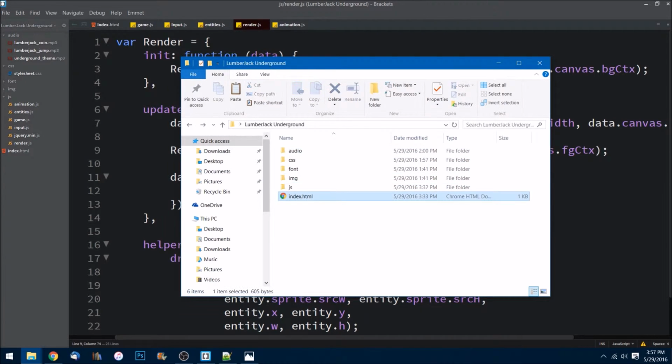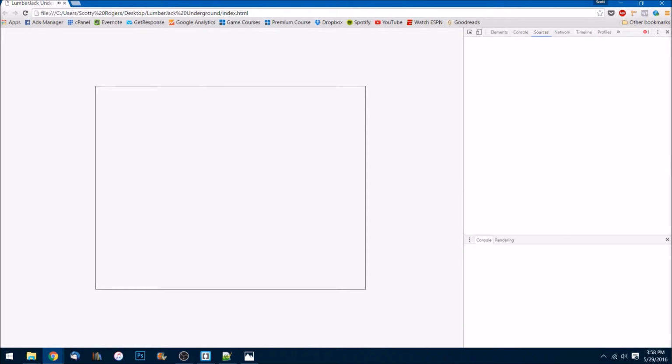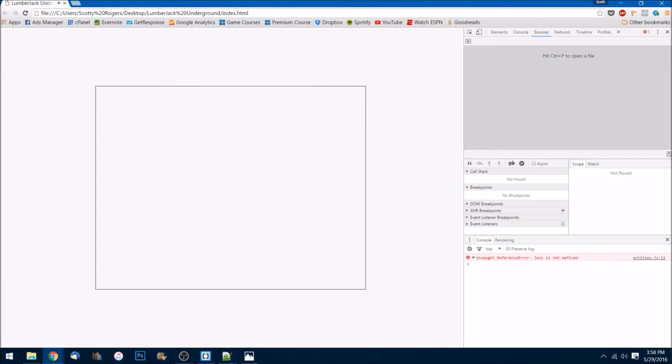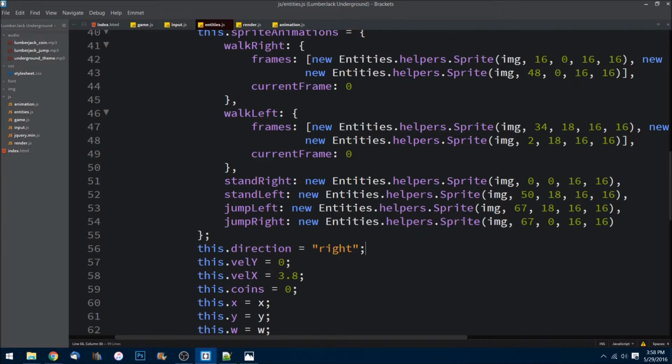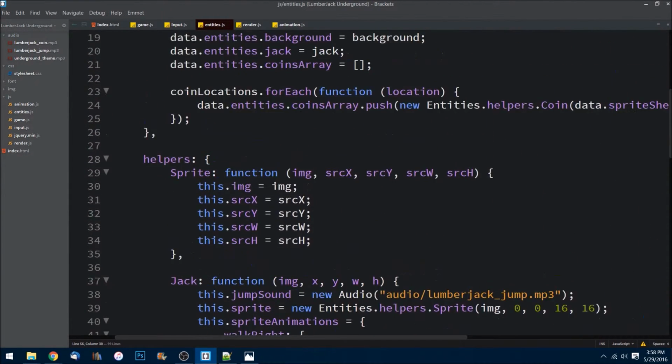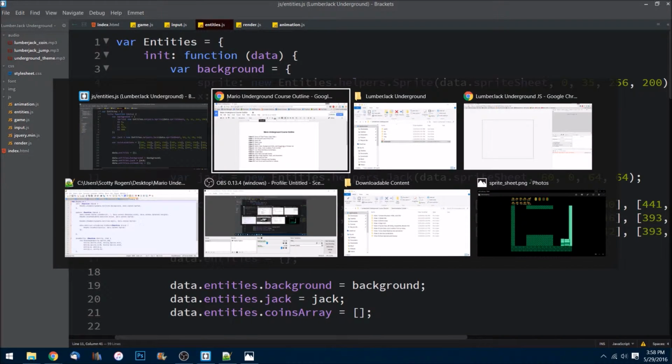on our screen. So if we come here, open up, and let me refresh. Oh, might be getting a bug here. Let's see. Oh, yep. Uncaught reference. Jack is not defined. And that is true because he doesn't have a capital J. Oh, wait, maybe he does. Let's see. This is where we're talking about typos. Oh, I know what I did wrong. So if we come up here, Jack, you can't do a new Jack, we have to do a new entities dot helpers dot Jack.